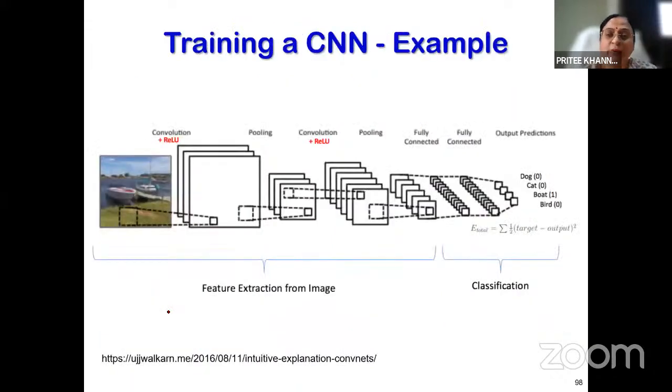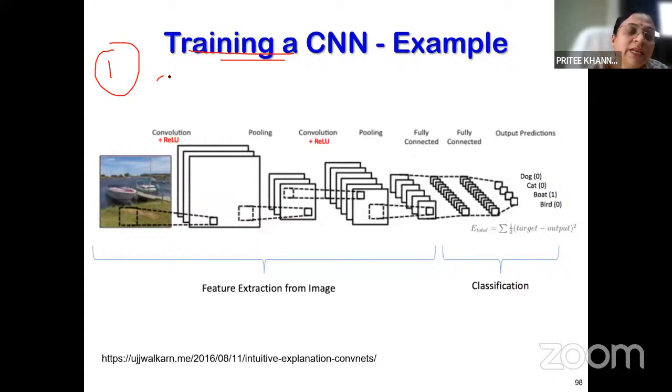And then let me explain this entire process so that things will be very clear to you, how it is working and finally how it is extracting the features. So here, if you see this overall process of training a CNN, first, you can see some images, let us say these are boat images. The first step is that we need to initialize, because in the beginning we don't know the weights of those filters. So we need to initialize all filters and parameters. You can say we are going to initialize those filters with random values.